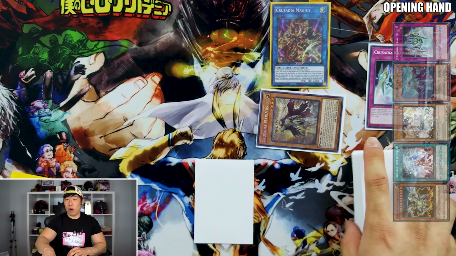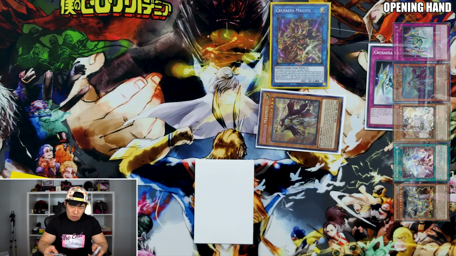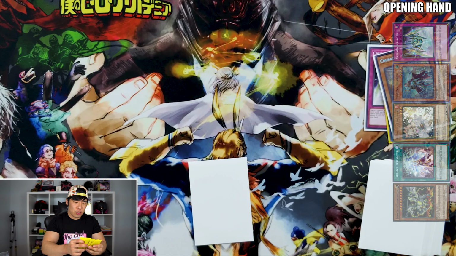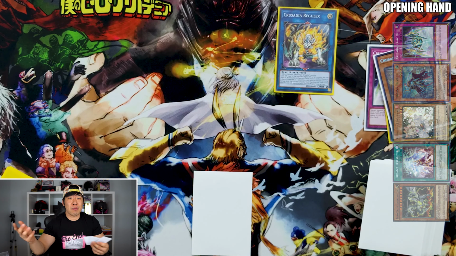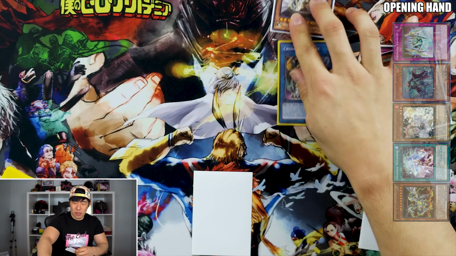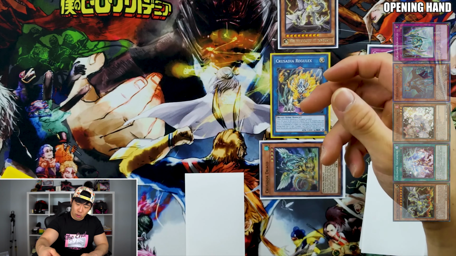So Magius will chain one. We're gonna search for Draco. We're gonna link two, and we're gonna link off into Regulex. Now, let's say your opponent has a monster, like some weak Orcus monster, or I don't know, he's playing frogs and there's a dude frog there. Thunder King, arrow points to it, right? You're gonna Draco, okay? So chain one, two.